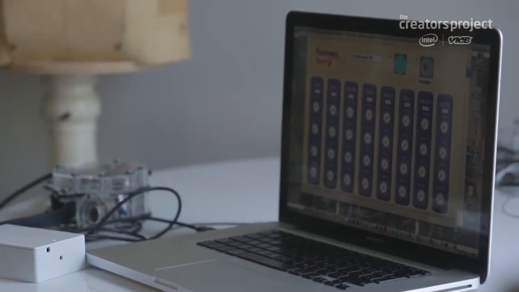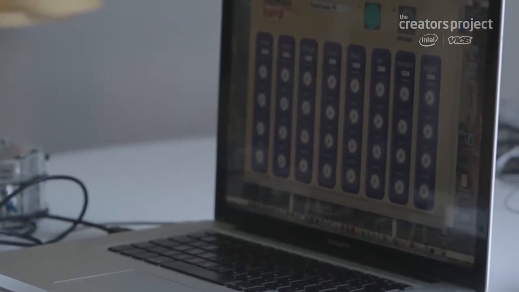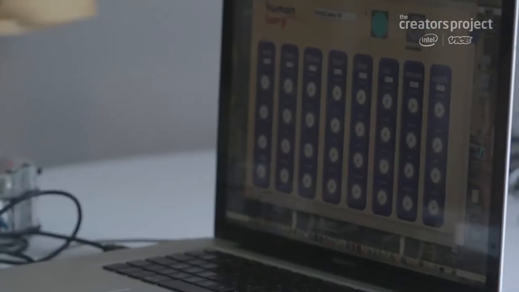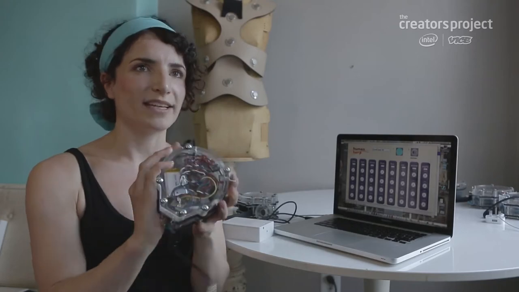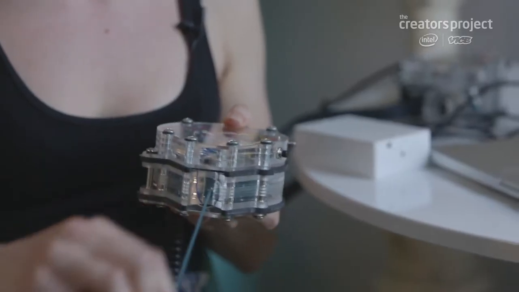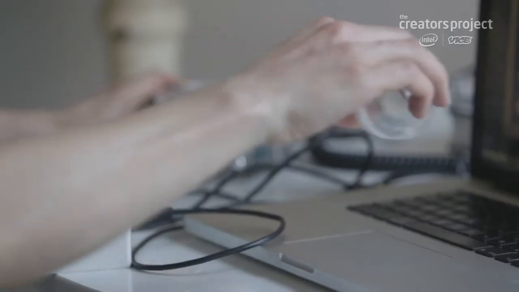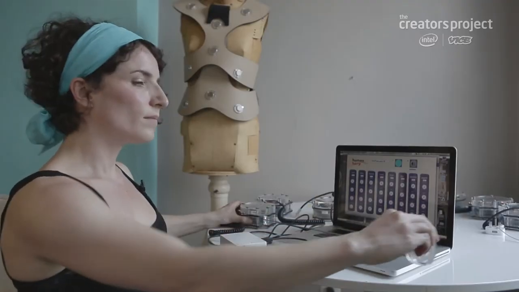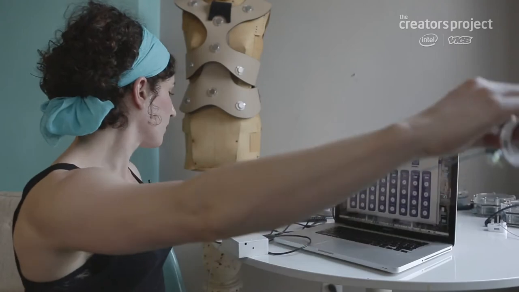It runs through a granular synthesizer, which allows it to have different sonic effects. That information is then sent through to Ableton Live, where it's processed, so that each one of these has its own specific sound, and it also recognizes the motion of the ways in which this piece of string is pulled, and allows you to use that as a control. Each of these harp modules, like any instrument, you can compose something for it.